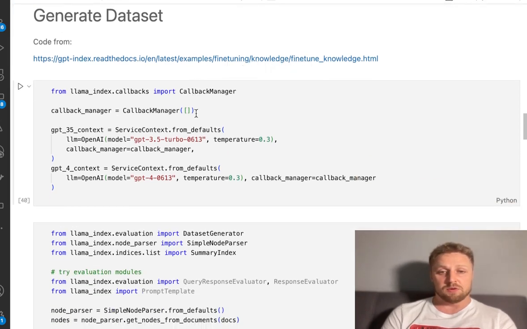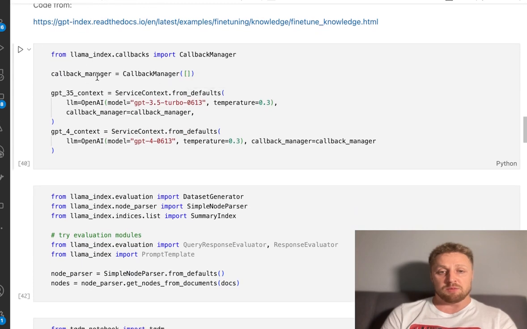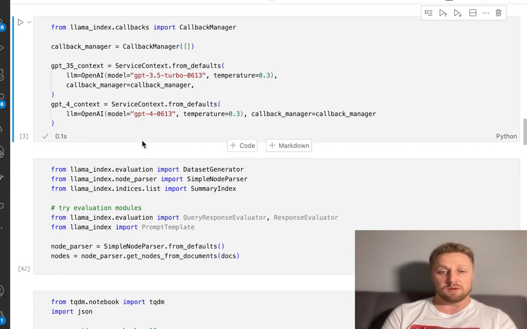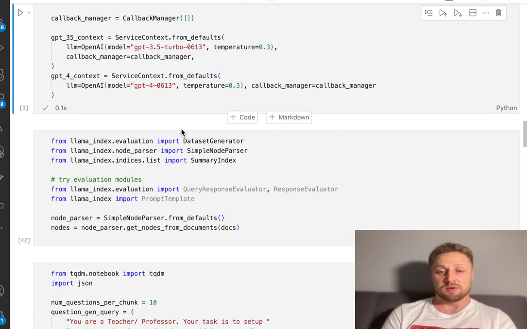So next step, we use LlamaIndex, and let's run this. And we have two things: we have a GPT-3.5 and a GPT-4 context, and we use this context to generate these input and output pairs of question and answers.